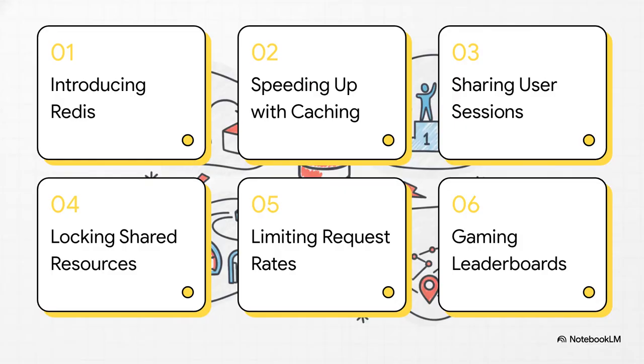Okay, so what's on the docket for today? We've got a quick intro to what Redis is, and then we're diving straight into 5 powerful use cases. We'll start with the big one, caching. Then we'll talk about sharing user sessions, locking down shared resources, limiting request rates, and we'll finish up with something fun, building super fast gaming leaderboards.